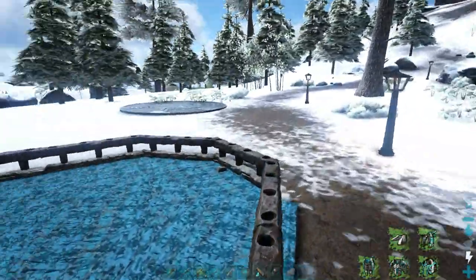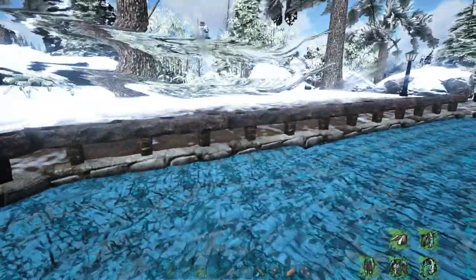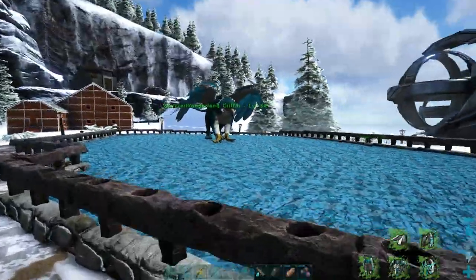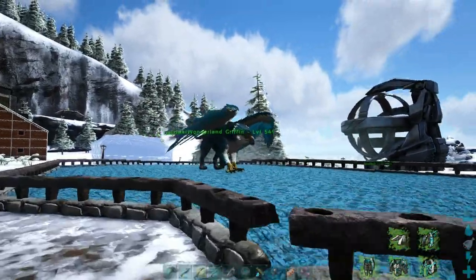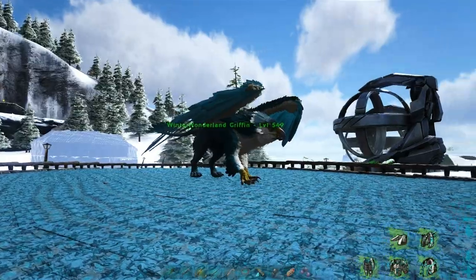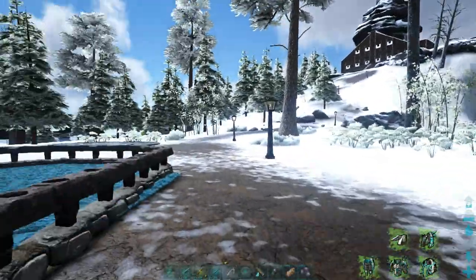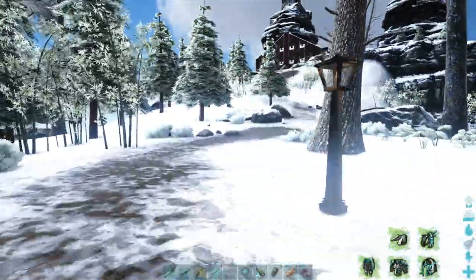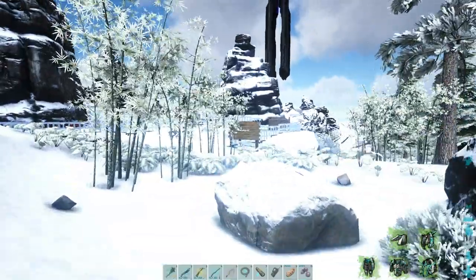Oh yeah, the rates on this server are super crazy. I built this all in survival mode, but we have insane stats, and these mods help out so much. And the creatures in the wild can spawn up to level 300. So that's why this guy's such a good level. So next we just go up the path and put a bunch of lampposts as well to light up the way.